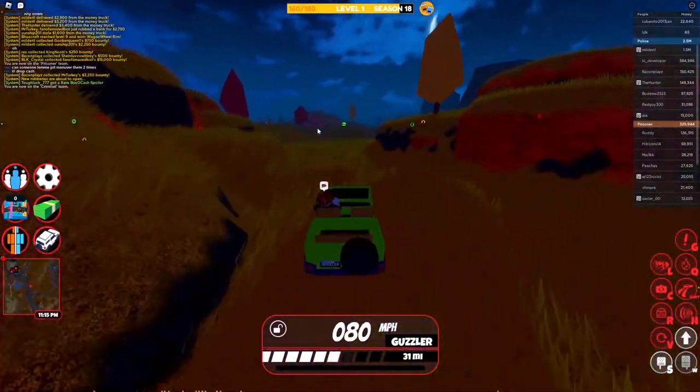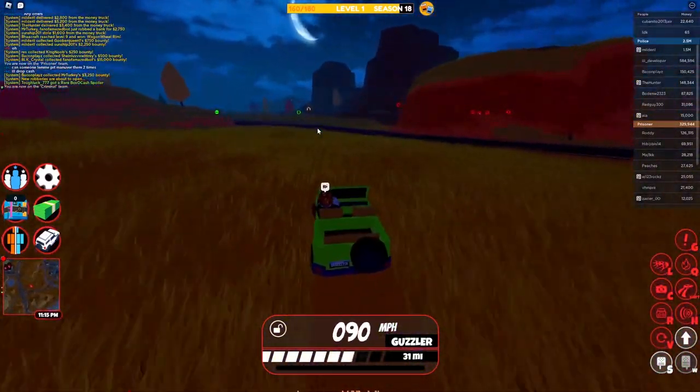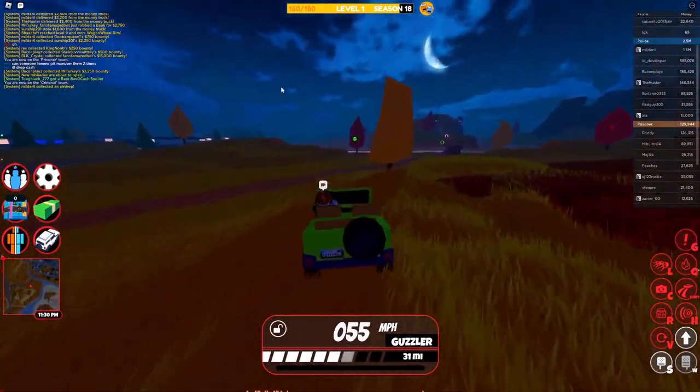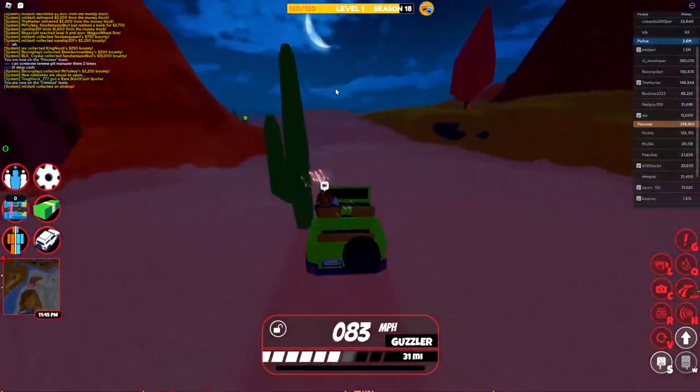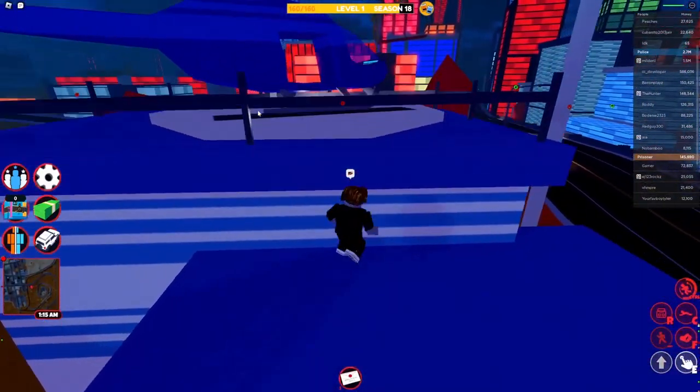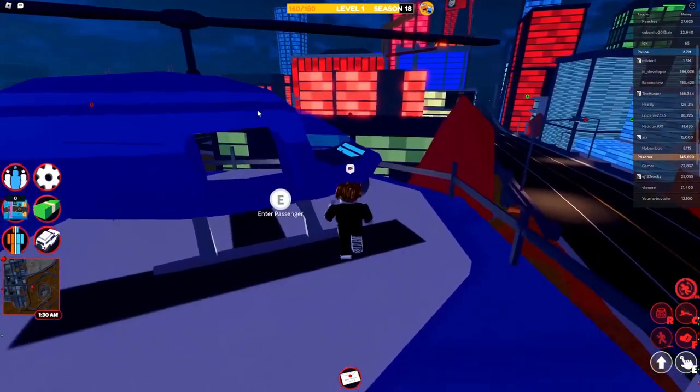But we do have the cargo ship in the map again. So I think we will just go ahead and throw ourselves another helicopter and get ourselves 100K cash with the cargo ship. Just gonna go up here. Grab ourselves this heli, if we can jump up here. There we go.